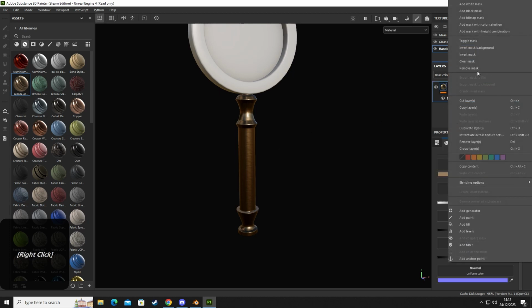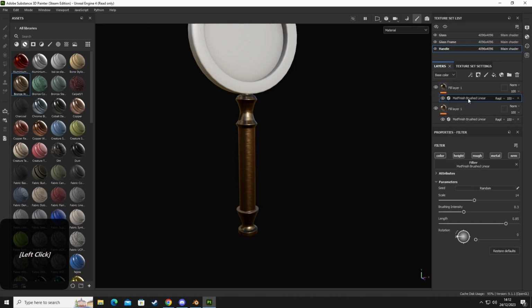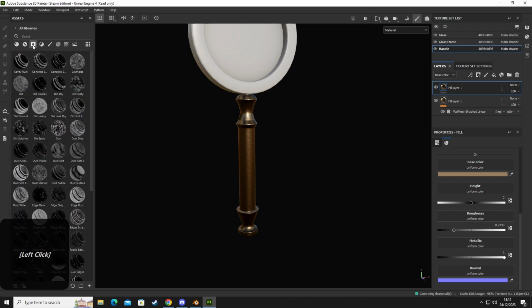Let's go and copy layers. Let's paste the layer. And then we can remove the brushed linear effect from this pasted layer. And then we're going to go to masks. And then we're going to add, we could probably do dirt cavities, but let's just add dirt, like so.